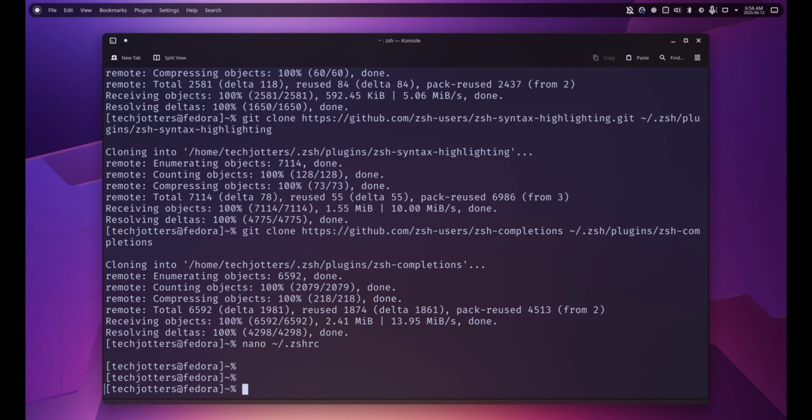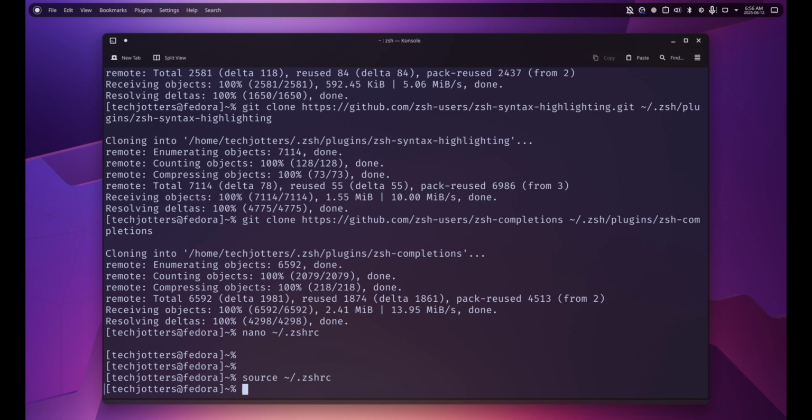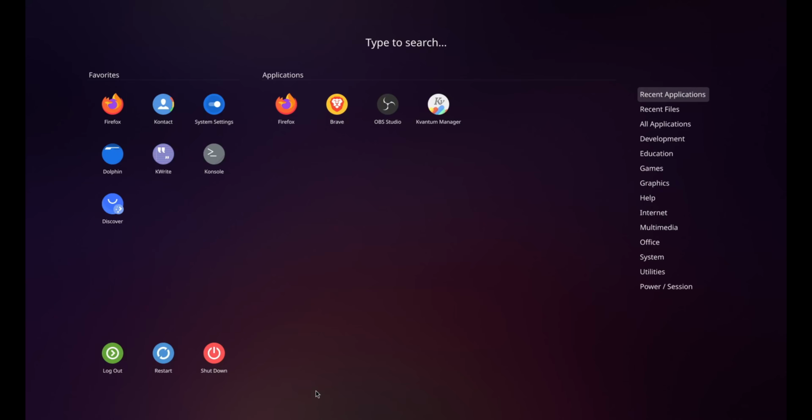And now you can actually do two things: close the console and run it again, or you can use source .zshrc, and the autocompletions and everything should work. If you had any problem, it will show those errors, but it is not showing any errors. That means it actually compiles perfectly. So let's close it now and let's open the console.